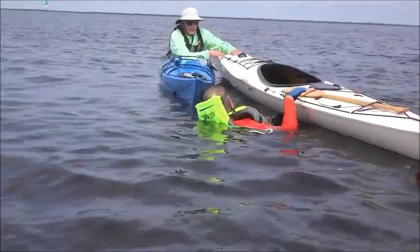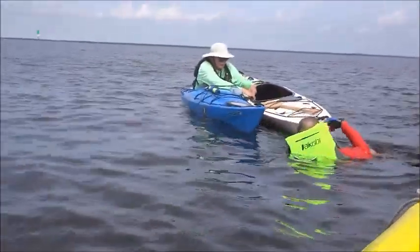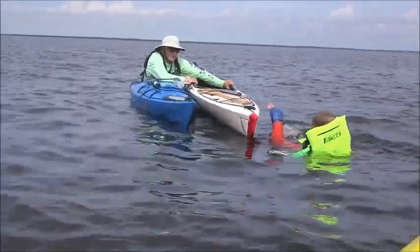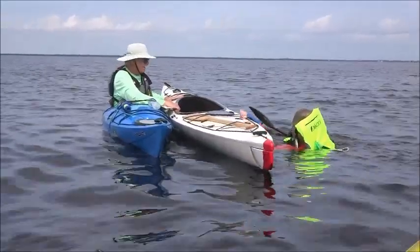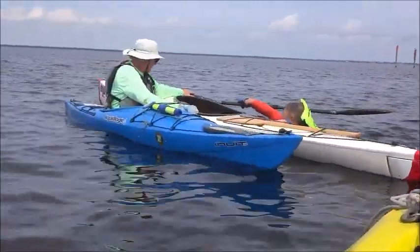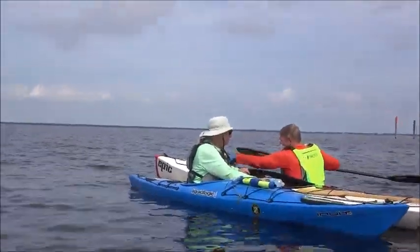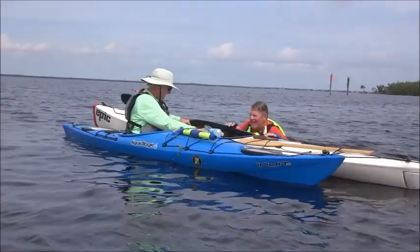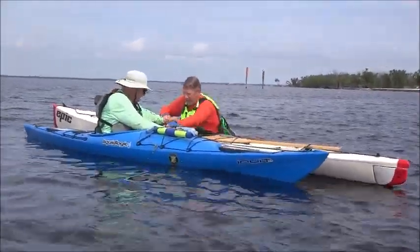So you tell them to hang on to the cockpit. So now you've got to grab my cockpit on both sides. But before we do that, you're going to end up securing my paddle. So what we can do is we can just stick it under one of my bungees here. You just slide that under the boat. You can also put it in between the boats.